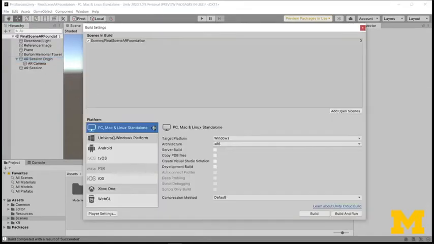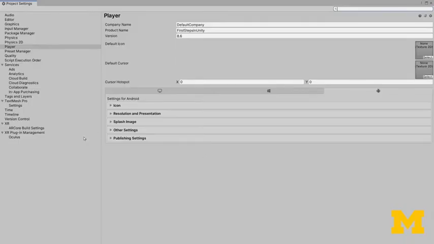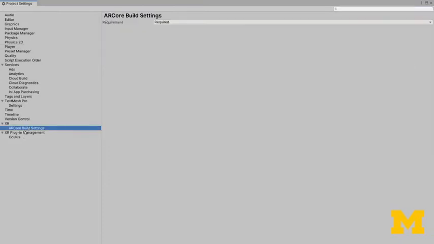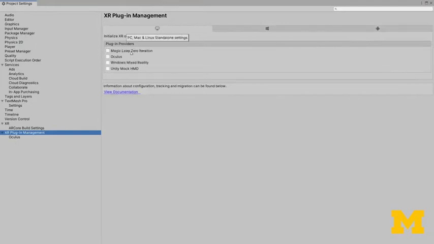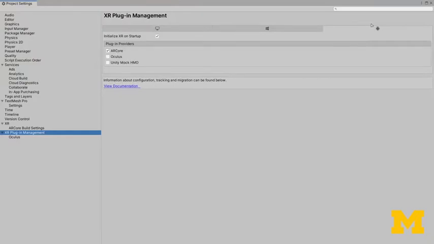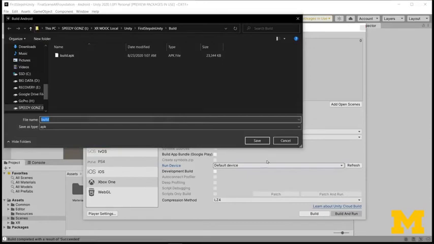Then we're going to go to build settings, we're going to switch to Android, switch platform, and I have already connected my phone via USB, so then here, ta-da, there we go, cool. Last thing I'm going to double check is the player settings. That one thing I wanted to see, we have the AR Core build settings that came when I installed the other stuff. And here we are enabling AR Core as a plugin provider. So I switched from Windows where we had Oculus before. I'm now going to do AR Core. Cool. So that should do the trick. Build and run. We're going to build.